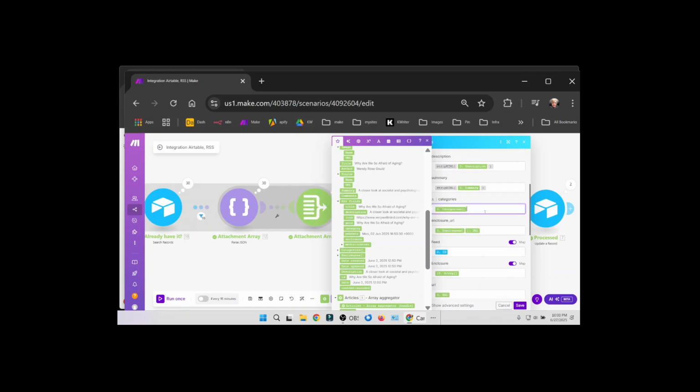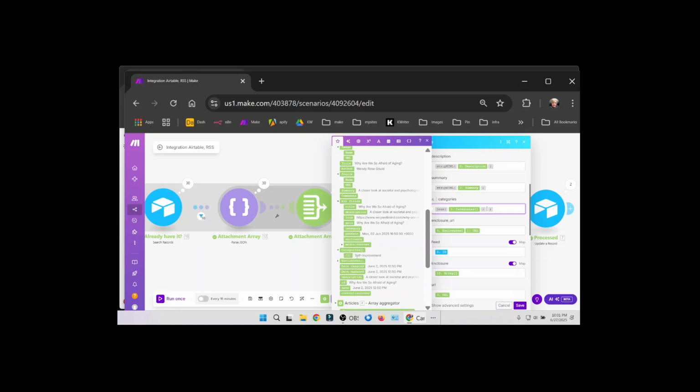The categories is actually an array. So what we want to do here, when you're putting an array in a field, you're going to take all the items and flatten them. And you do that by using a join. So the categories is an array. So there's 1, 2, 3 items in it. And you need to put a separator between them. So say the 3 categories were health, diet, and exercise.